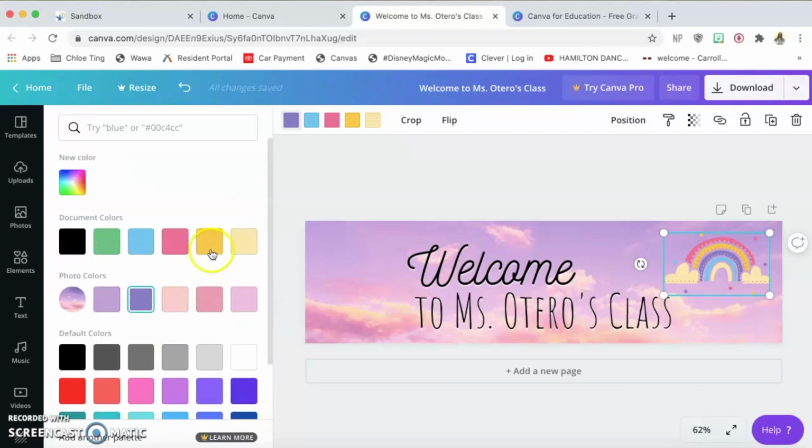So I'm going to actually go back and I'm going to put the green again, but I'm actually going to change maybe the yellow to a purple. No. Ooh, I kind of like that one. Oh, there we go. See, that looks really good.